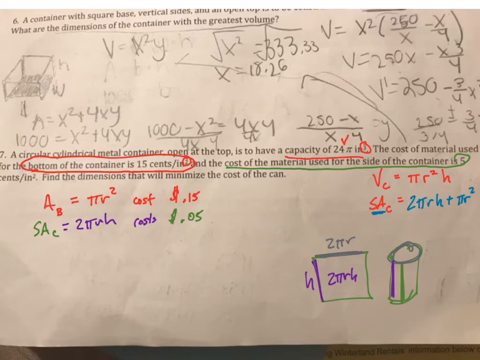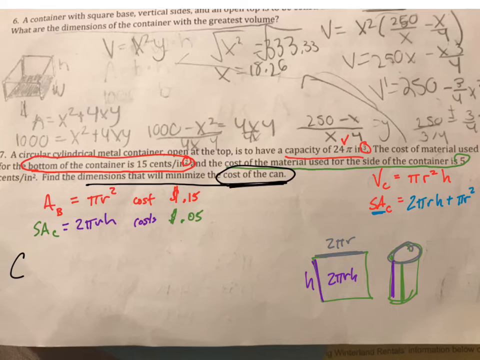Okay. So it says find the dimensions that will minimize the cost of the can. All right, so this is a calculus problem. Minimize the cost of the can. So this is a maximization or minimization, optimization, covers both of those problems. So what we're going to have to do is come up with the cost function. So my cost, it says find the dimensions that will minimize the cost of the can. So let's come up with the cost.